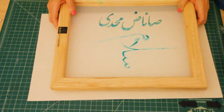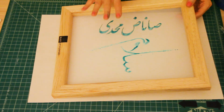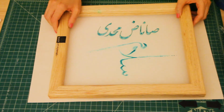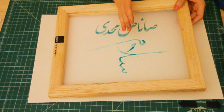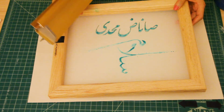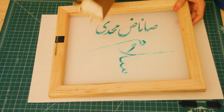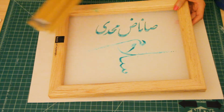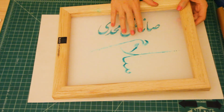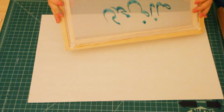And the next step is applying a screen filler. As I mentioned, I have my dried screen, and now I want to apply the screen filler. You can apply the screen filler in any way or direction that works best for you. I am going to use an emulsion scoop coater because, as I said, it's a lot easier and I can do it in one nice clean pass, but you can also use your squeegee too. One coat is enough, and as you can see, I use the inside part of the screen, but you can also use the other side.